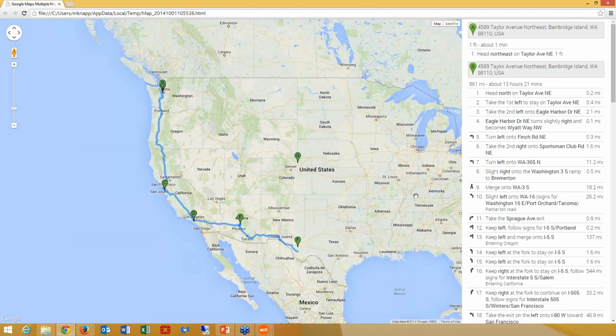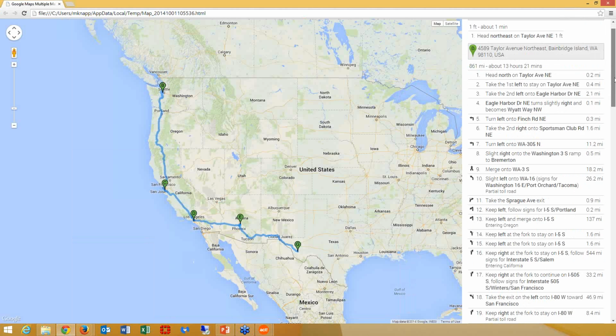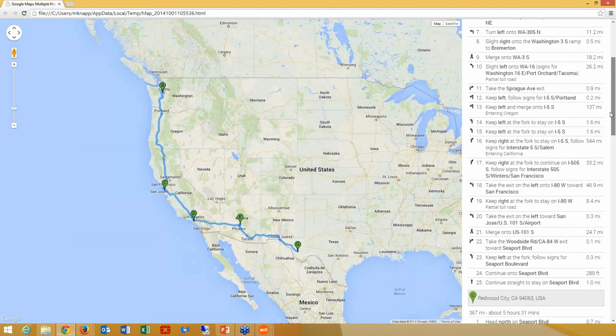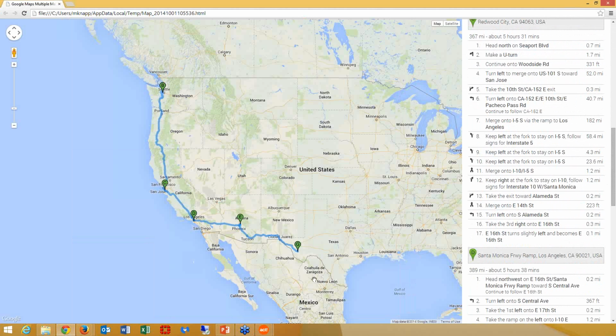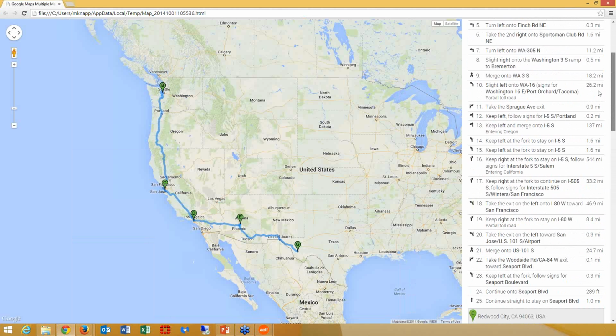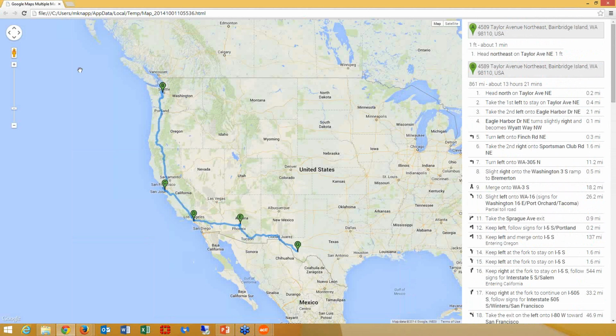And it creates a Google map that plots all my points on here and gives me all the turn-by-turn directions, even if I want them. Now, you're probably going to use your GPS, but it'd be certainly great to know how long you can anticipate it taking you to get from point to point, right? And it does this in the most logical way possible. It's not going to take you to Phoenix to go back to LA and then down to Texas. So this is a really handy tool as well.